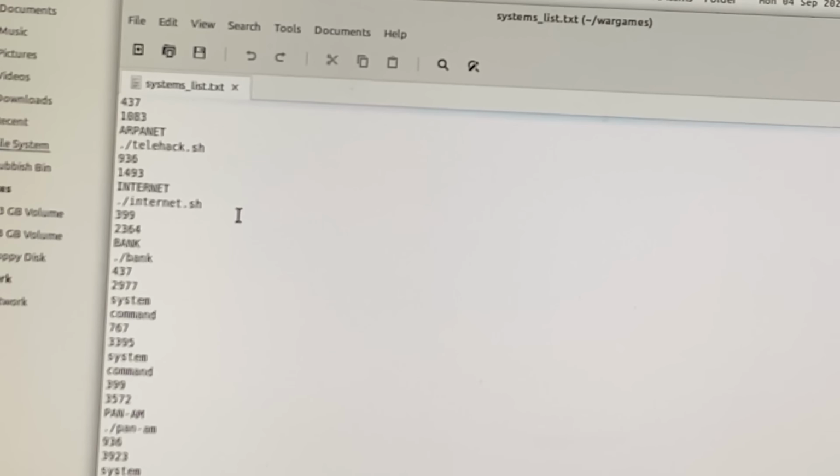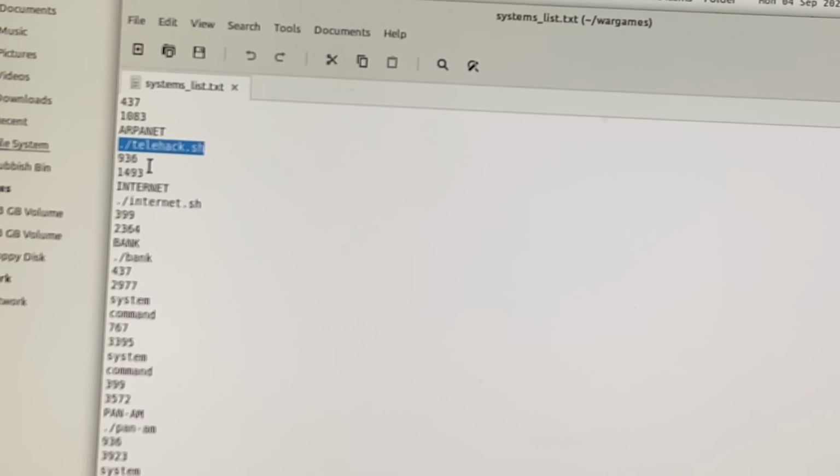So here, if we look at the first one on the list, the phone number for the modem line in this case is broken down into the prefix and the actual number itself, and the area code, in this case 311, is currently fixed. So we're not actually doing any processing on the area code, but we are doing processing when we scan for the prefix and the number. And then the name of the system, in this case, this one's called ARPANET, and then the file that it's going to execute is telehack.sh, so that's just a script.